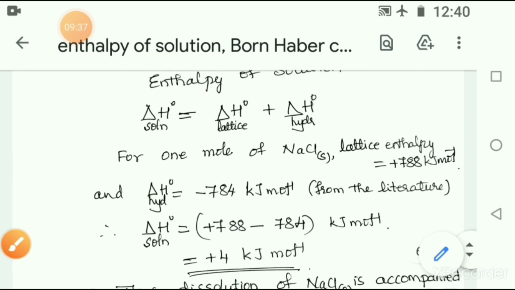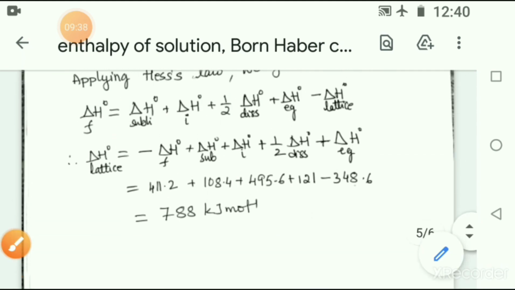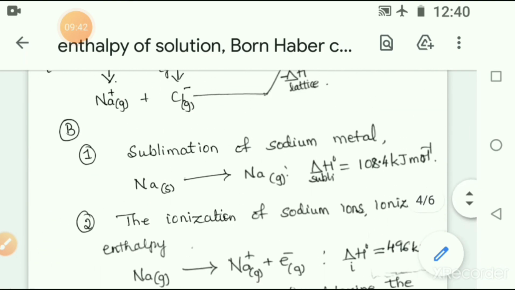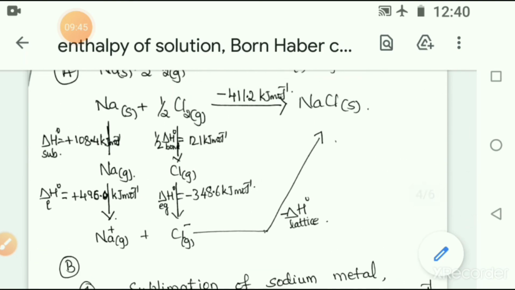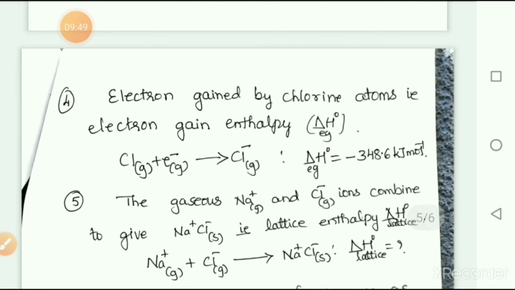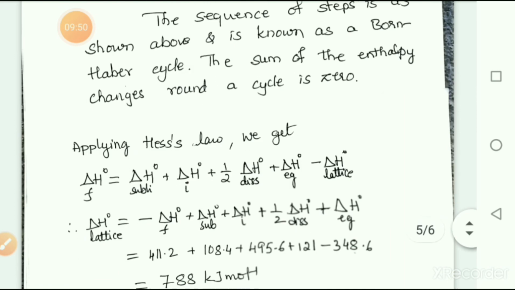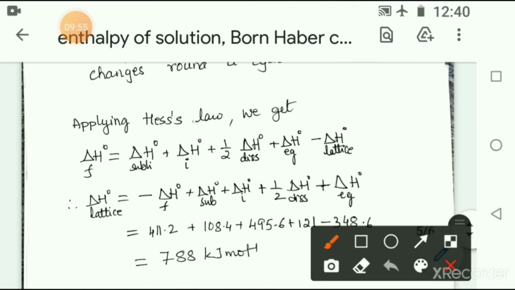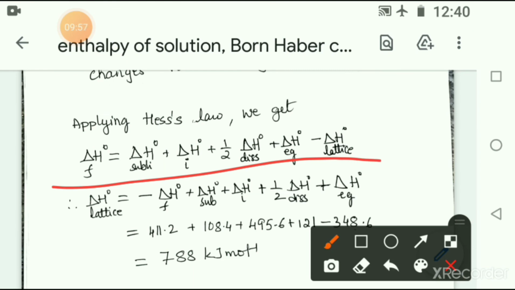ನಿಮಗೆ ಯೂಶ್ವಲಿ ಏನು ಕೇಳ್ತಾರೆ, ಎಕ್ಸ್ಪ್ಲೇನ್ ಬಾರ್ನ್ ಹೇಬರ್ ಸೈಕಲ್ ಅಂತ ಕೇಳ್ತಾರೆ. ನೀವು ಎಲ್ಲಿಂದ ಸ್ಟಾರ್ಟ್ ಮಾಡಬೇಕು, ಈ ಸೈಕಲನ್ನು ನೀವು ಡಯಾಗ್ರಾಮ್ ತೆಗಿಬೇಕು. ನೆಕ್ಸ್ಟ್ ಈ ಎಕ್ಸ್ಪ್ಲನೇಷನ್ ಬರೀಲಿಕ್ಕೆ ಬಂದರೆ ಒಳ್ಳೆಯದು. Then you will have to show this calculation up to 788 kilojoules, ಅಥವಾ ಈ ಎಕ್ಸ್ಪ್ರೆಷನ್ ಮಿನಿಮಮ್ ಇಷ್ಟಾದರೂ ಬರೀಲಿಕ್ಕೆ ನಿಮಗೆ ಬರಬೇಕು. ಸೊ ದಿಸ್ ಇಸ್ ಅಬೌಟ್ Born-Haber cycle.